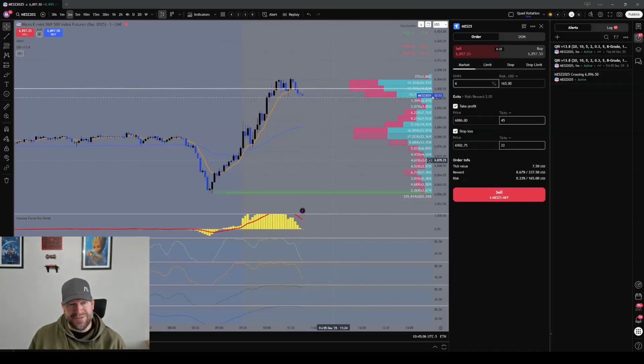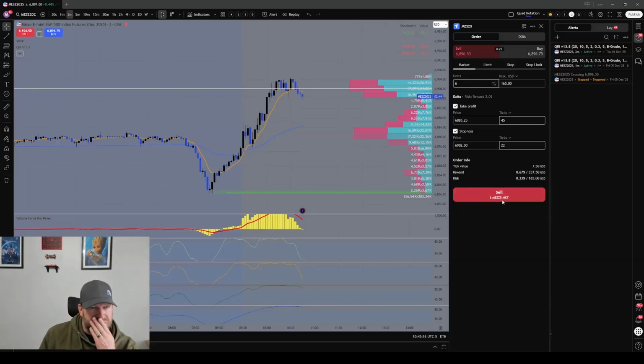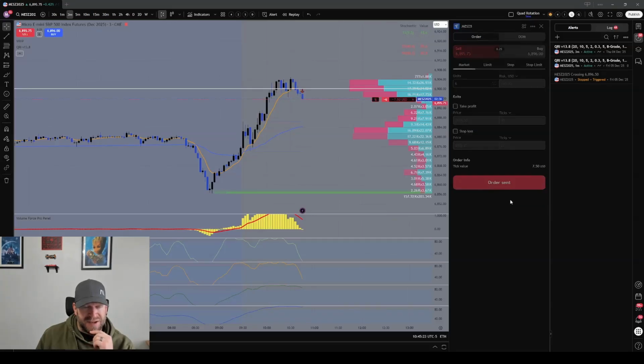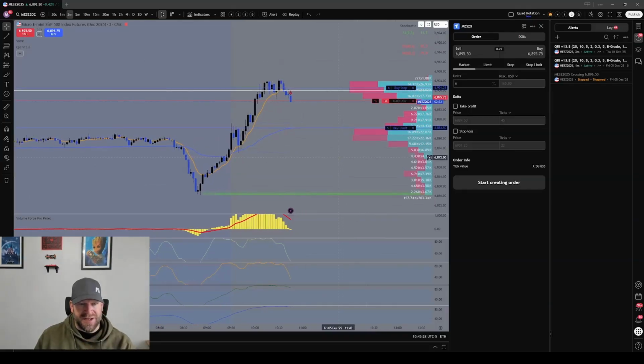Yeah, don't love where that candle closed. Give this just a little bit more. I'll go ahead and take it here. So my stop is right above that 9 EMA. Again, I'm definitely one candlestick. In fact, I should be a little bit more than that. I want to be at least 2 candlesticks up from there.